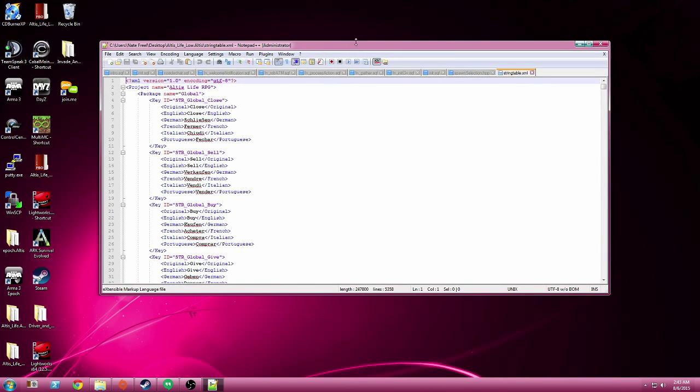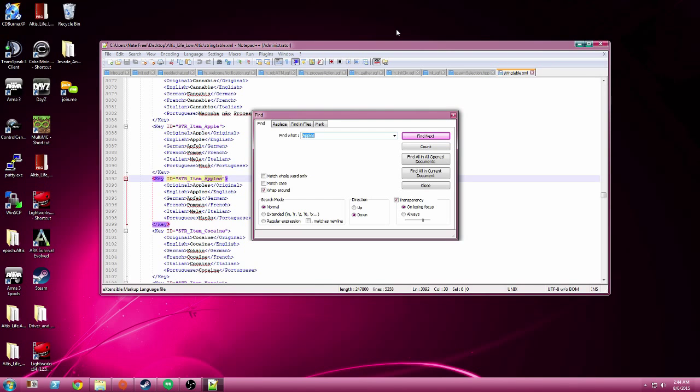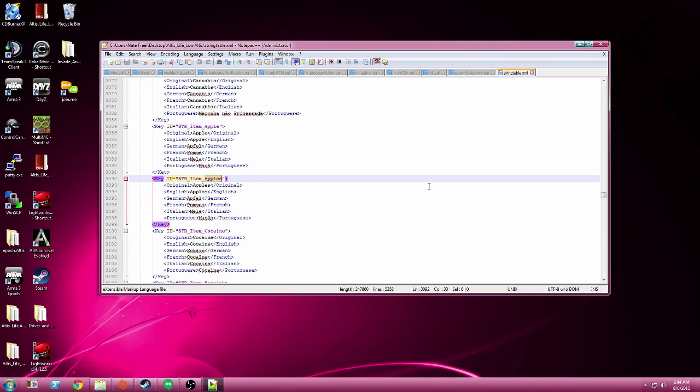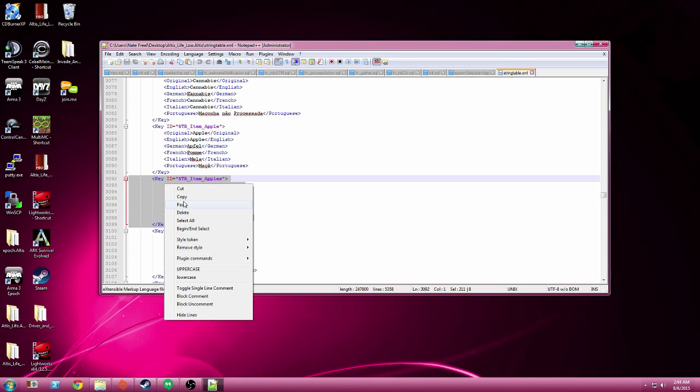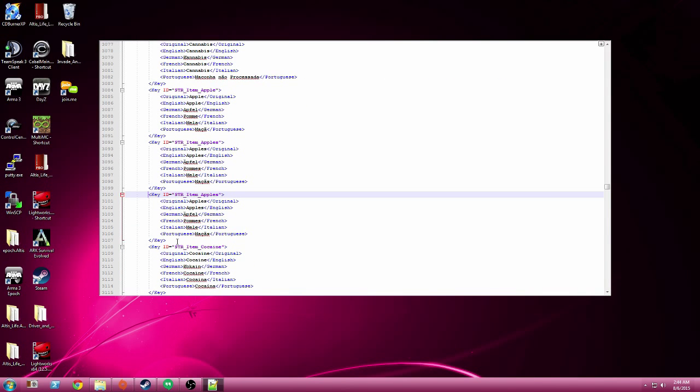Yes, I have split screen and it does mix things up a little bit. And we're just going to search in here for something we know is in there, like apples. We know it's an item, and we know it's a string item. That can be defined here as string item apple. What we're going to do is just copy this, paste, make a Xerox of it, go down one, Control V it so we add a new item in, not breaking things while we're doing this.